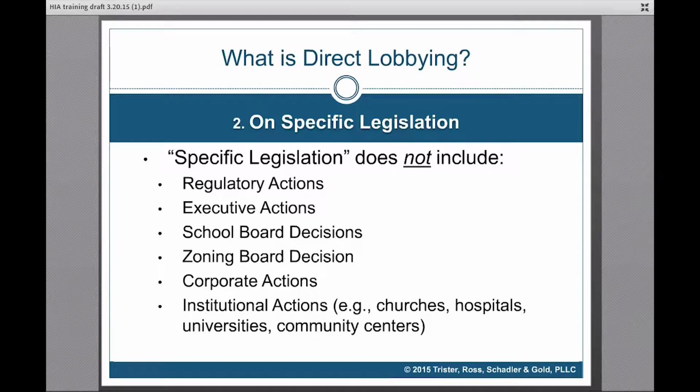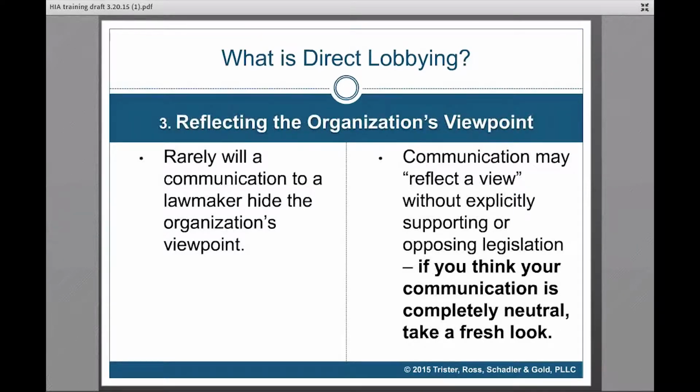Under direct lobbying, any communication with a legislator about specific legislation that reflected a viewpoint, any of those communications would be lobbying. In the public communication world, it's grassroots lobbying only if you also include a call to action. So a communication to the public on specific legislation that reflects the organization's viewpoint but does not include a call to action, if you omit that call to action, then it's not going to be lobbying. And so we can do a whole lot of different kinds of activities if we simply omit that call to action. So what is a call to action?